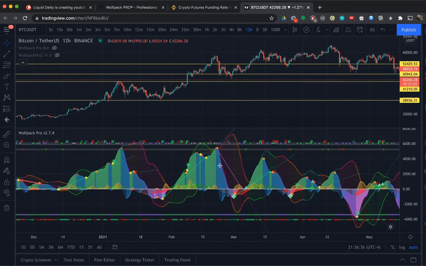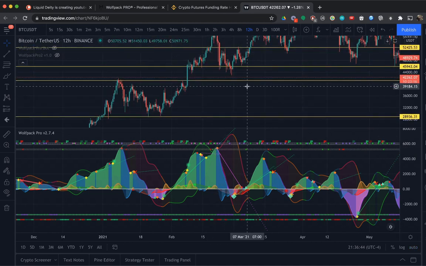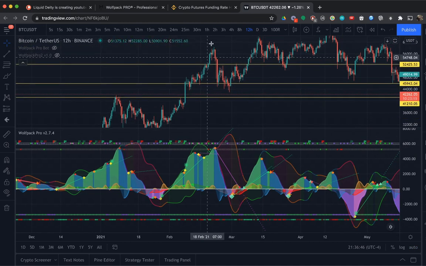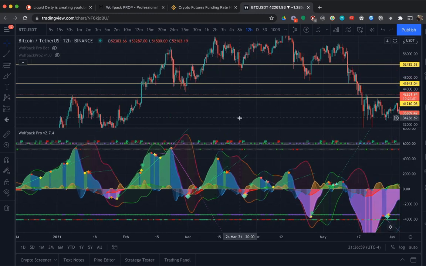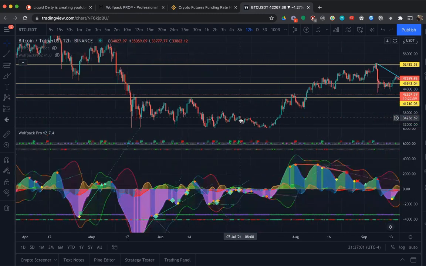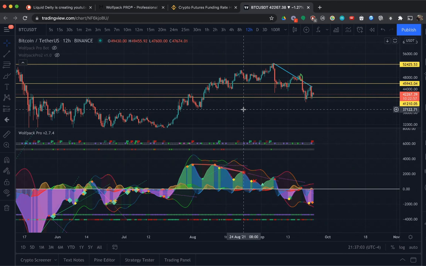Now this happens all the time. You can look at it here. We have this downwards triangle here, and then we keep going up above, and then boom, on the 12-hour chart, this correction was massive, all the way from 58,000, and we came all the way down to 43,000. I mean, what a correction on a FOMO peak.